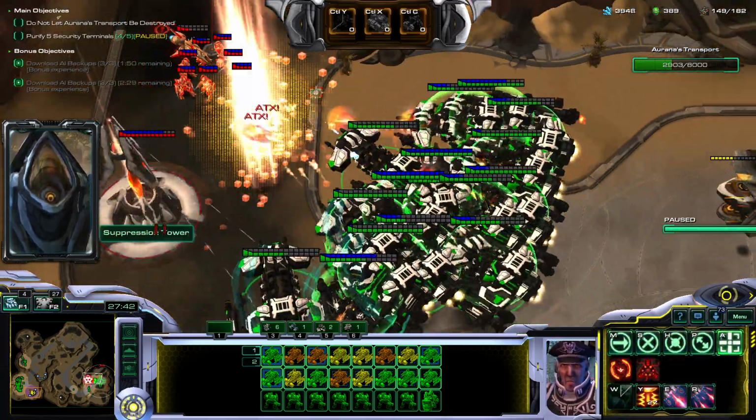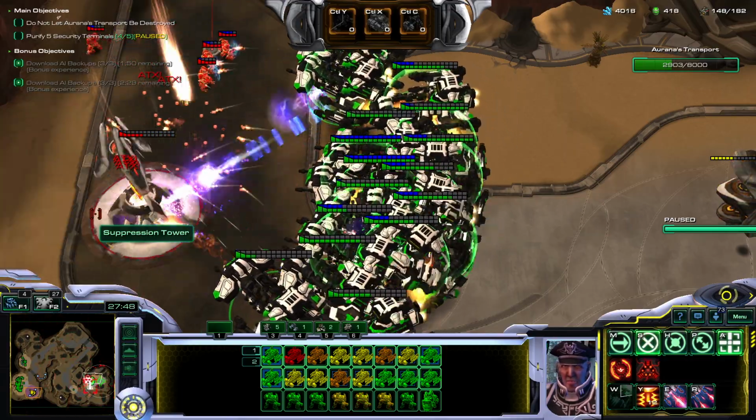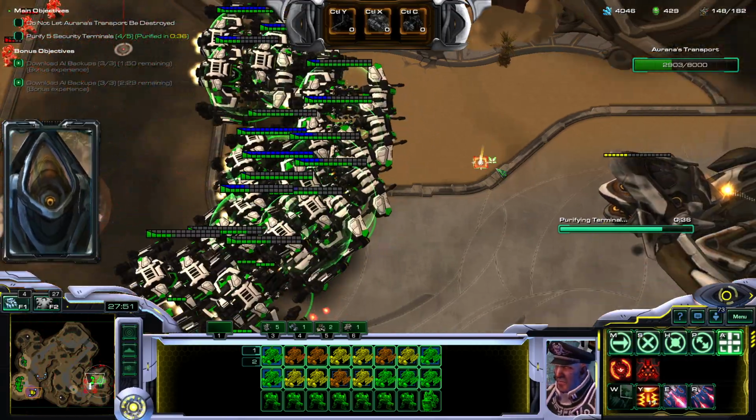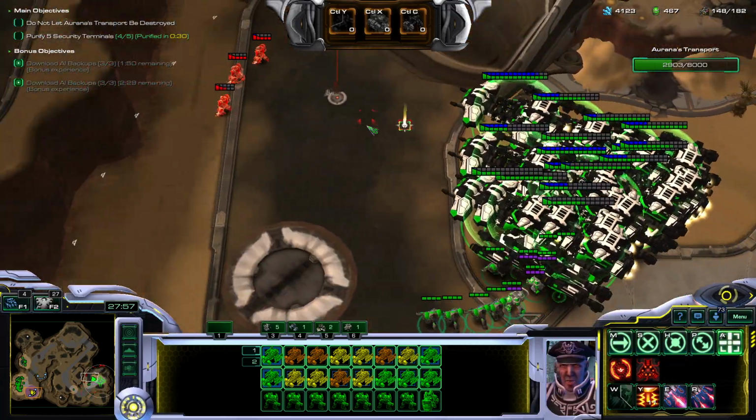Systems were halted by power strikes. My transport is nearly in ruins. The tower has ceased to fire. At least. Okay, so I do it like this.